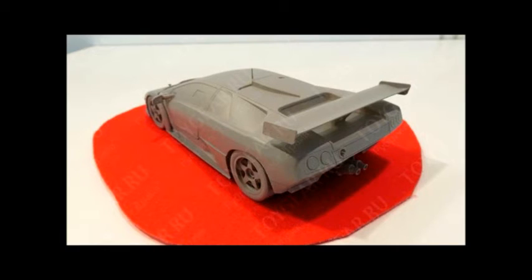I don't know if the doors are going to open on the Diablos or not for sure. As of yet, there's been a little hemming and hawing about what they were going to do with that, because the Murcielago doors obviously open on the race car, and then the McLaren F1 GTR long-tail doors open as well. So, doors open, closed. It's hard to tell at this point.